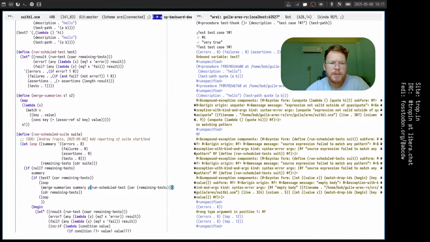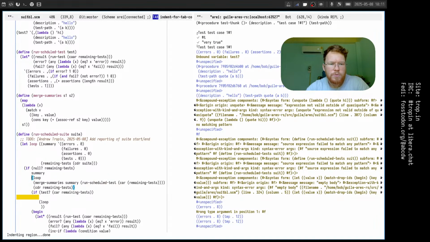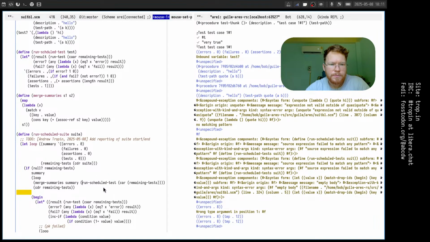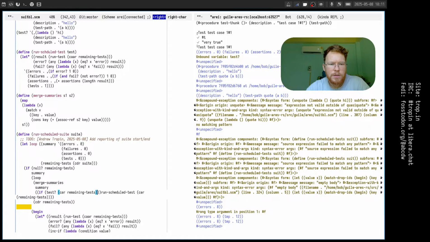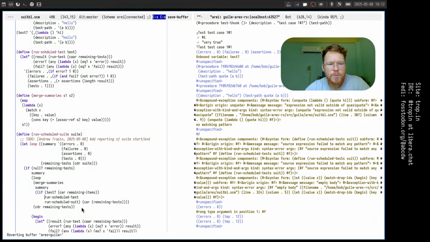The only difference here, we always loop like this, but if we have a test, if test at car remaining items, then run scheduled test, otherwise run scheduled suite, test suite.